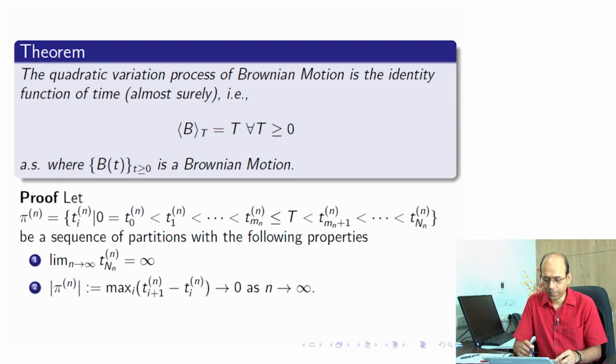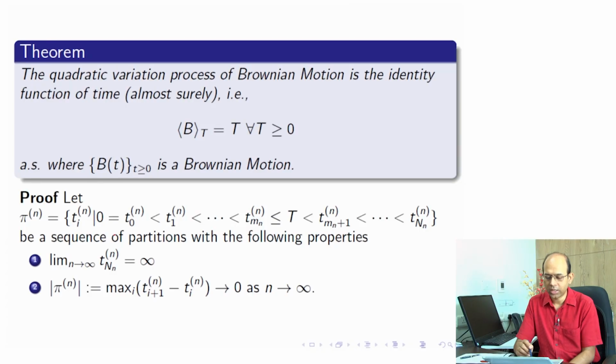So, here we start. We first consider a sequence of partitions. A partition itself is a family of increasing time points on the real line. And then we have several such partitions, a sequence of partitions. For every fixed n, we fix one partition. That partition has many different time points, like t0, t1, etc., up to t capital N.